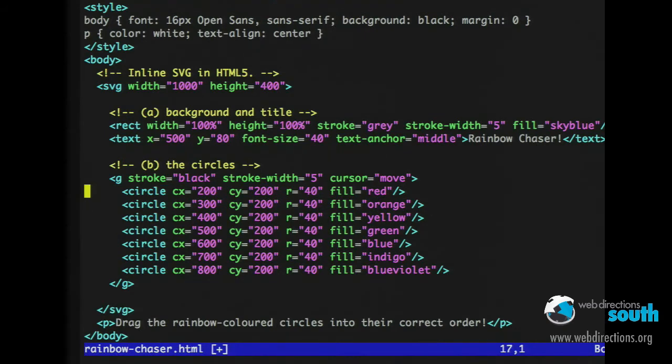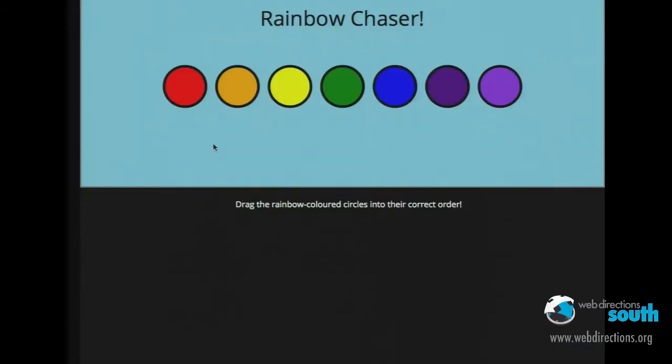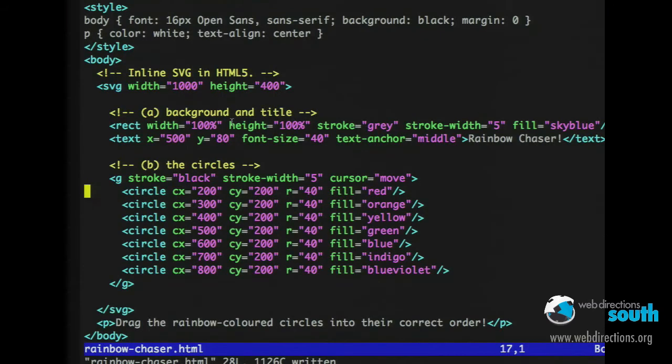And I've got these 7 circle elements inside a G. A G is a group element. It's kind of like a div in the SVG world, where you can put some common styling attributes on them. So you can see that all the circles are going to have a black stroke and will have a little cursor when you move over them. Let's try that. Circles, cursor when you move over them. Now imagine if you had to do that in Canvas, where you're changing the cursor when you move over certain parts of the canvas. It's going to be quite difficult because you're going to have to do some hit detection and things yourself. So SVG will handle that for you because it's all there in the document.